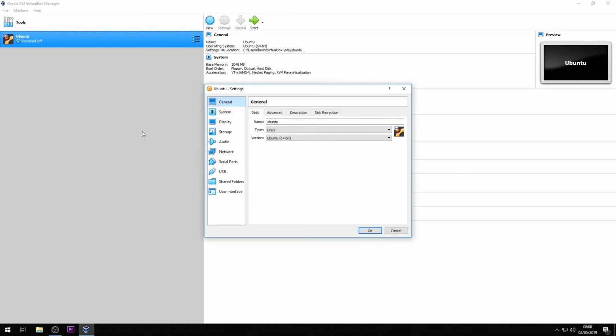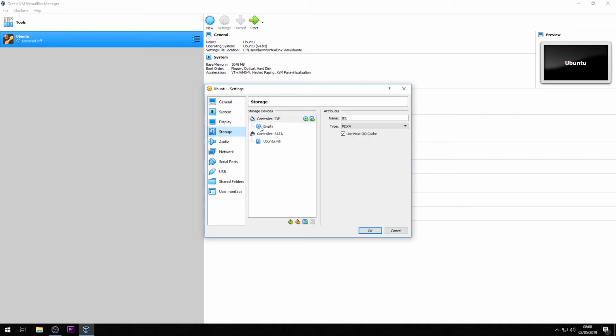This menu is a list of all the things we can alter on this machine, including the things we just defined, like memory during the setup. Browse down to the Storage option here and select the Empty CD option under the IDE controller. Just like with a real computer, we can simulate the act of putting a CD into the drive of our virtual computer, in this case by selecting it as a pre-downloaded ISO file. You can see here VirtualBox is suggesting Ubuntu for me, but that's just because this isn't really the first time I've done this. But in your case, you'll need to browse to the file here like this.